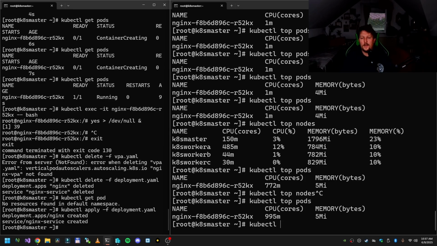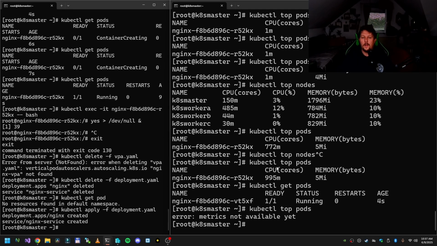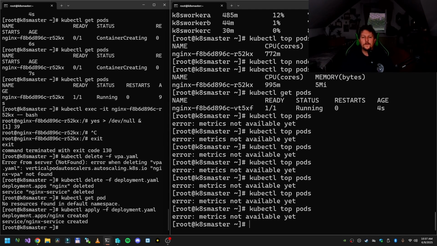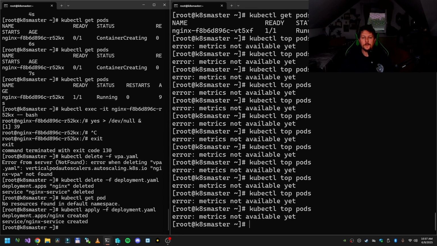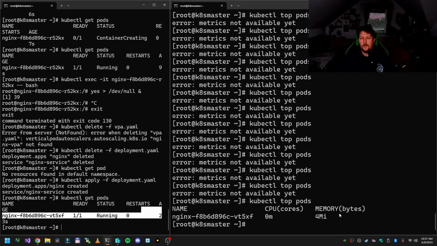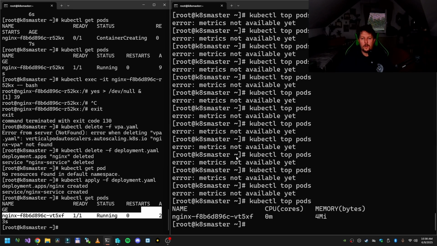And kubectl get pods, top pods, and not yet available. And kubectl get pods, it's running. So now the thing should start working again.